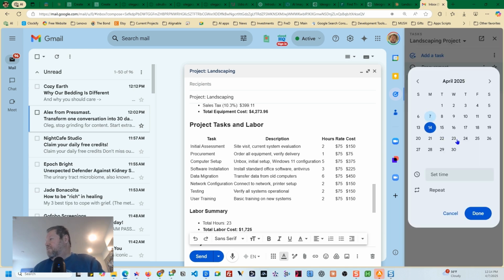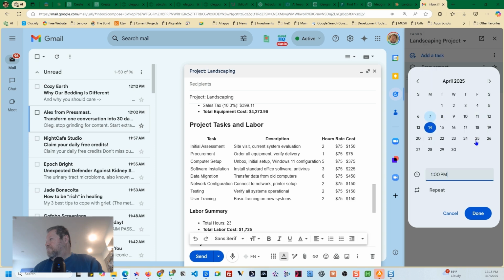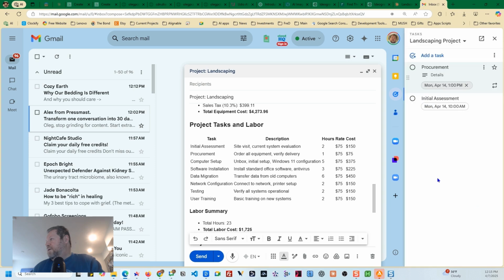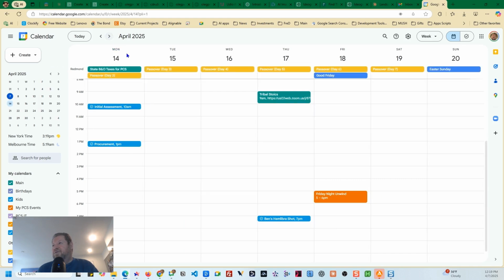And let's do it on the 14th as well. And we're going to start this at maybe 1 p.m. If we jump over to the calendar and we go to the 14th next week, we can see we have these 2 tasks already in our calendar.